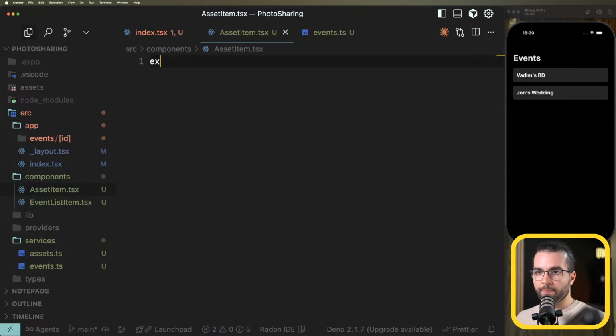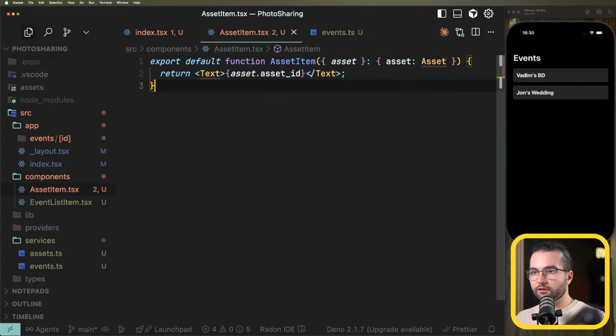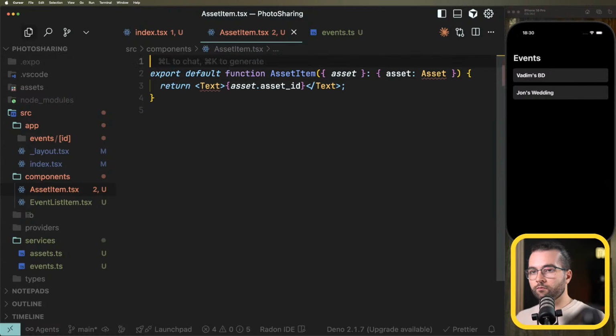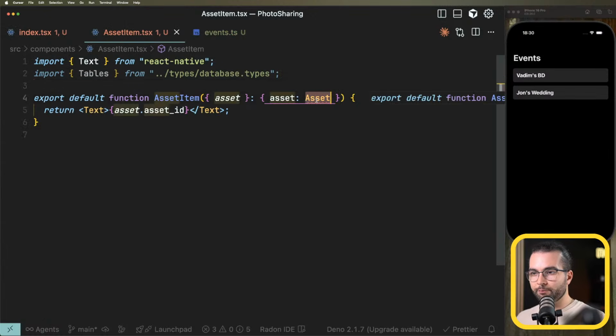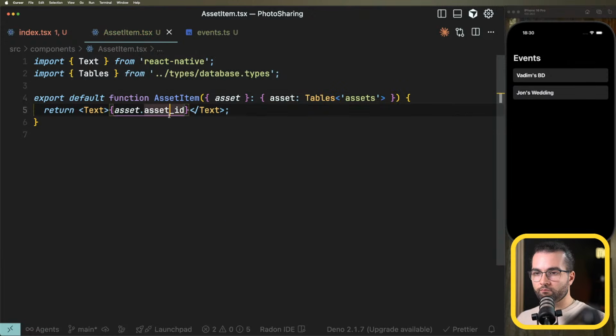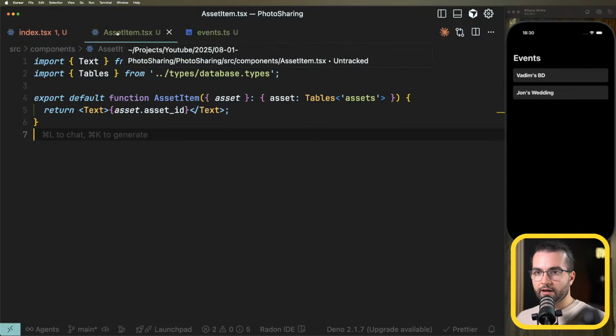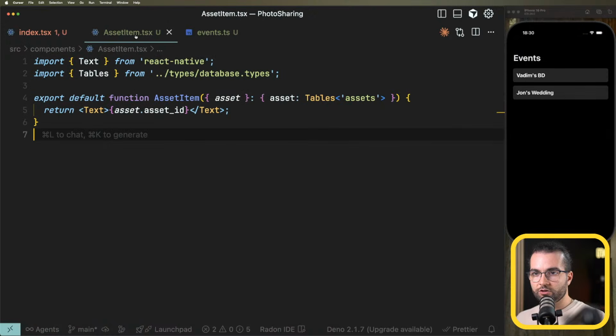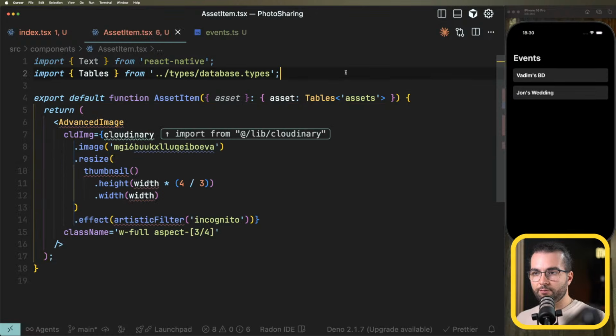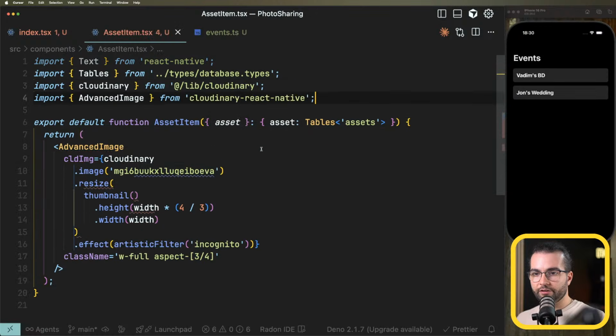Asset item. Export default. The asset is going to come from the database, so it's going to be tables assets. And what it's going to do is render this advanced image. So asset item, let's render it as an advanced image from Cloudinary.